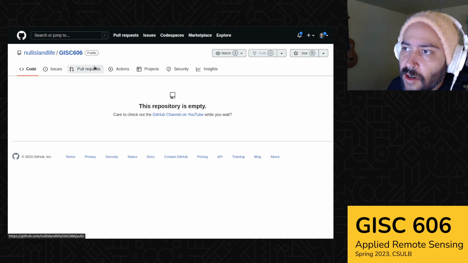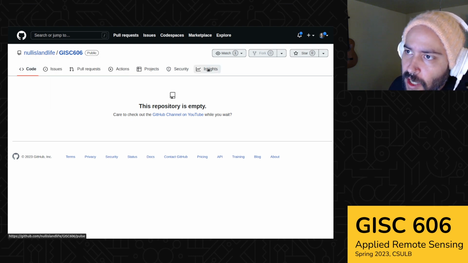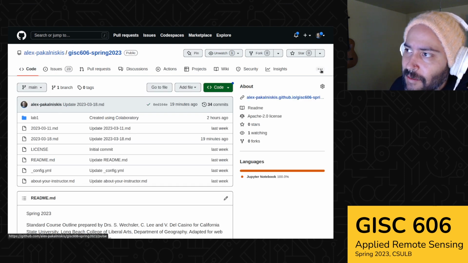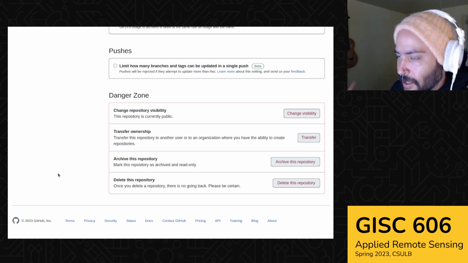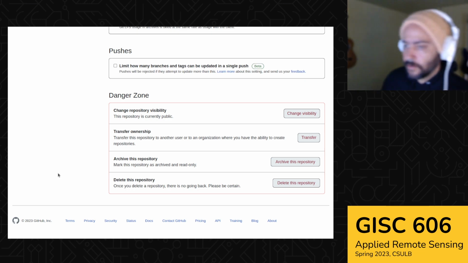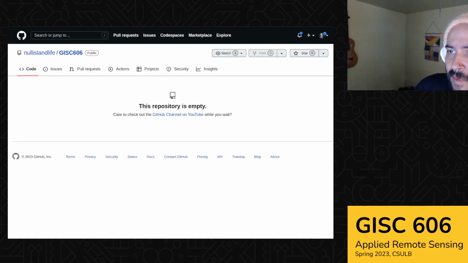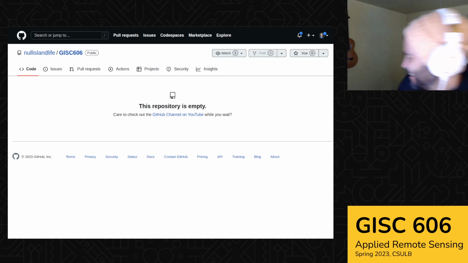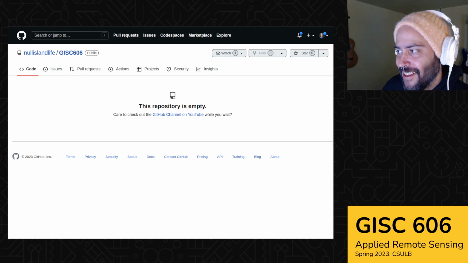I don't have the option because it's not my repo, but you should have something that says settings, and it might be hidden behind this three dots. I see the settings. So click settings on your repo, scroll to the absolute bottom, and click delete this repo. Okay. Expect bad things to happen if you don't read this. Got it. Very whimsical. I understand the consequences. All right, done.